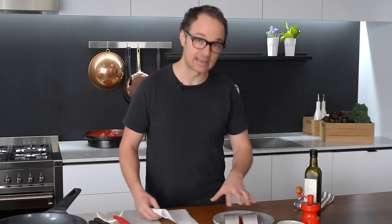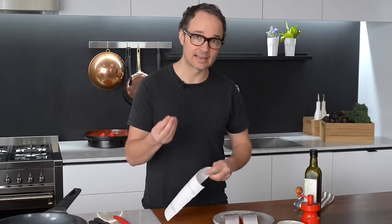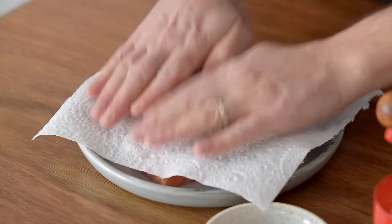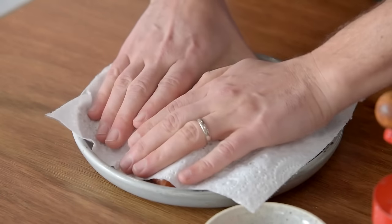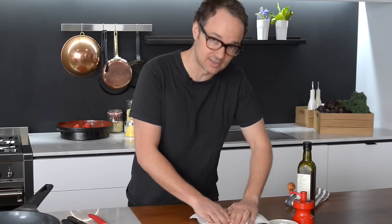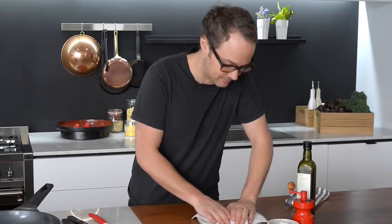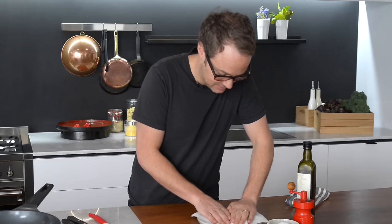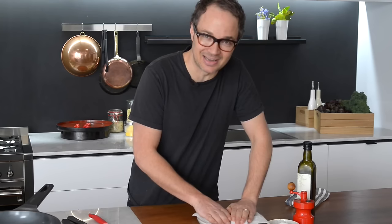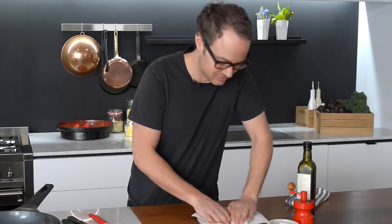The first thing we want to do is get the skin really dry, and that's one of the secrets we use in kitchens to get that skin really crispy. So take a piece of kitchen paper and just pat it down. This is pretty dry already — you'll see not much moisture coming out, but sometimes you get a lot. Just be a bit firm, but not so firm you squash the salmon down and suddenly have carpaccio or sashimi.